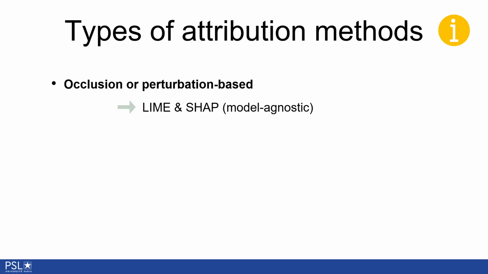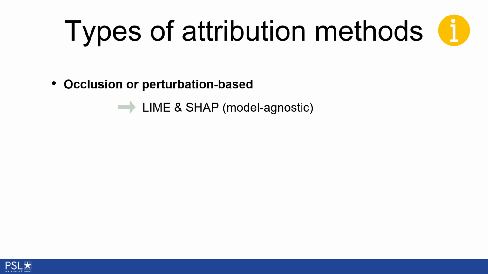Let's first start by distinguishing between 2 broad classes of methods. The first class are occlusion or perturbation methods. These methods take an image and switch off a set of pixels by turning them black. They then give this perturbed image as an input to the network and check how much the perturbation affects the outputs. LIME and SHAP, which we saw in previous lectures, are two examples of this class of methods. These methods are not necessarily specific to neural network models, as they only deal with the input and output of the black box model. These are model-agnostic methods that we discussed in lectures 6 and 7.